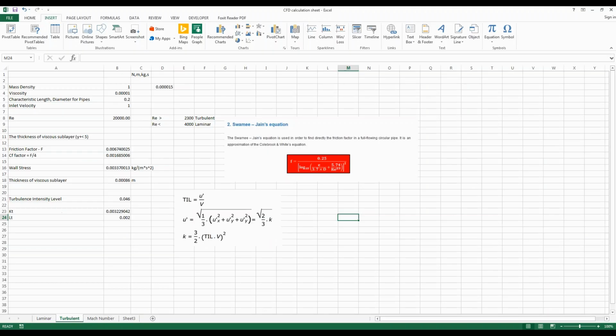There is one thing that I forgot to tell you. The first step actually is the calculation of the thickness of the sublayer. So my result is close to 0.0086 meter.